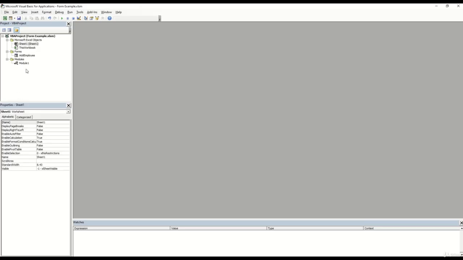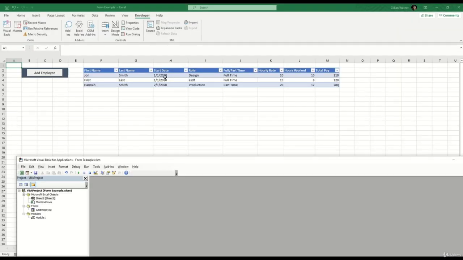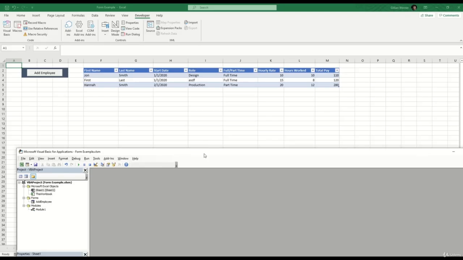Now you can see over here on the left, I am using an Excel file that we built previously. This is the Excel file we built a custom function in, which is what these three columns over here are for. And this is also the Excel file that we built a form in to add new employees to this table. So in this case, we might want to be able to double click on this first name, open up all of this information as a user form, and we might want to be able to make some edits to that information and resave it.